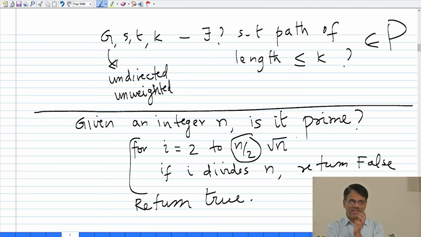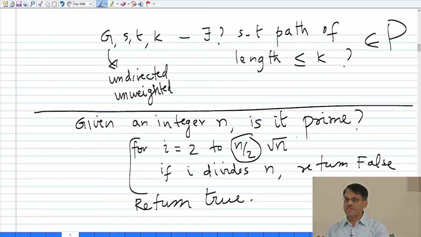Everything needs a proof, right, correctness. For your competitive programming, maybe you do not need a proof, but well, you need it because the algorithm may be wrong on certain instances. So, he says yes, you can go only up to square root of n, and the argument is that if a number is not prime, it must have a divisor within square root of n.